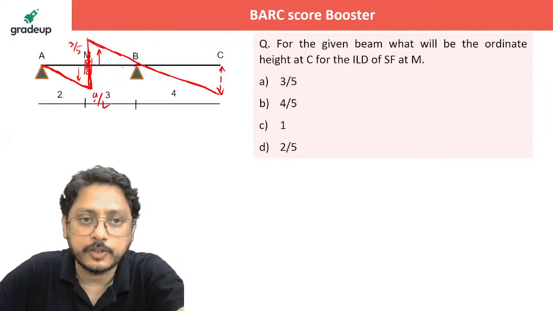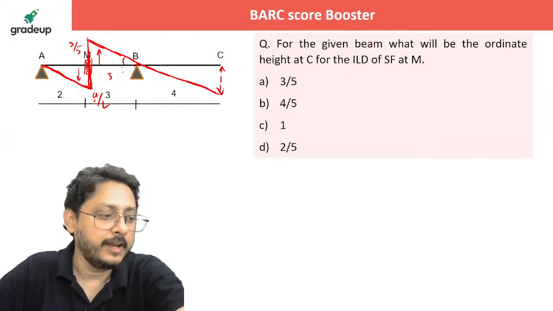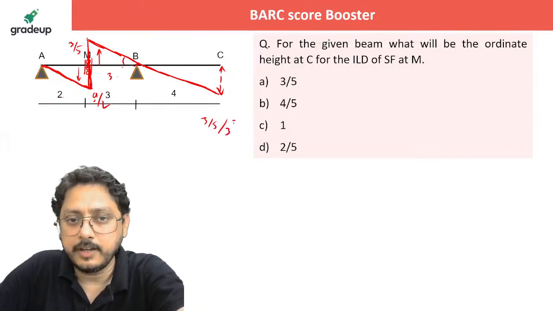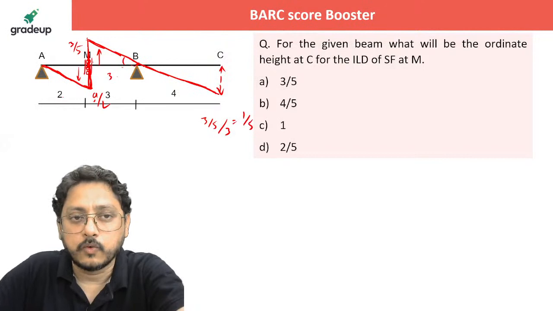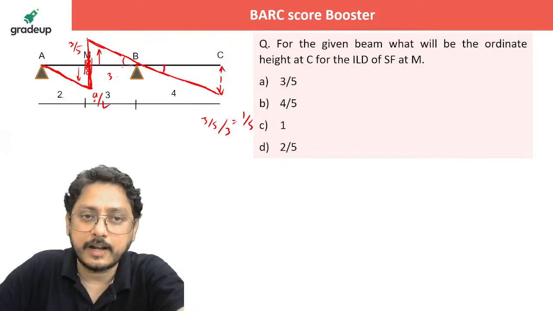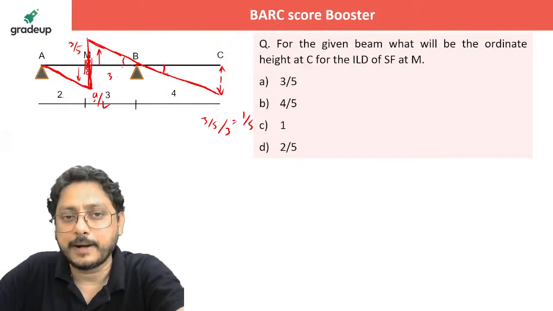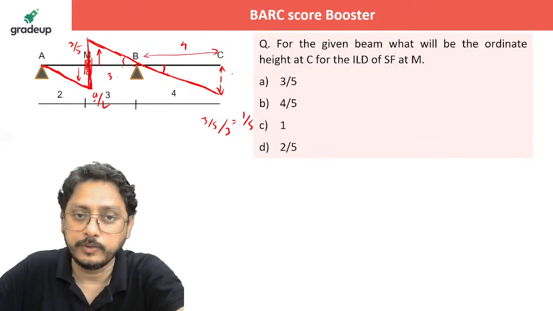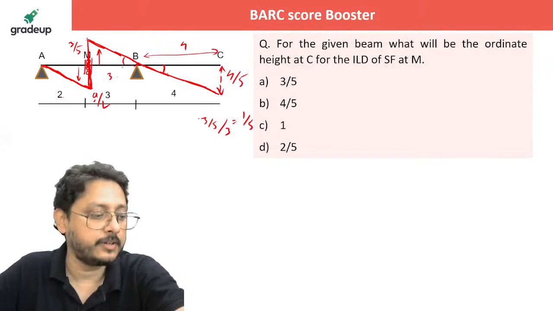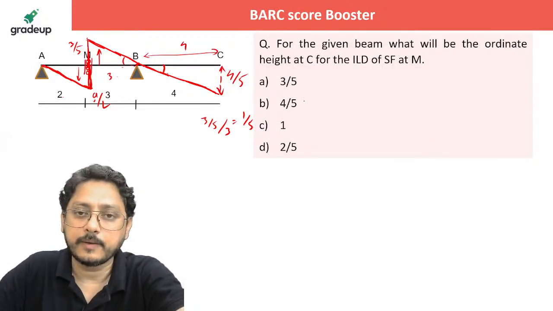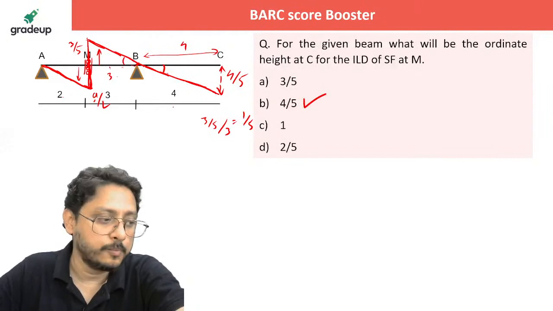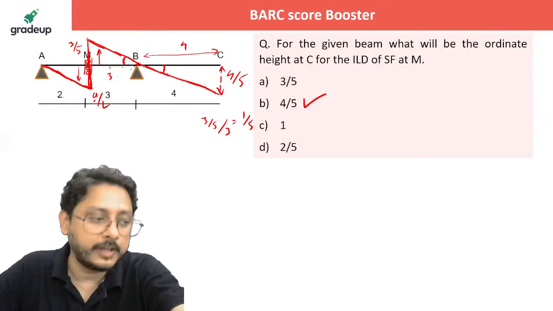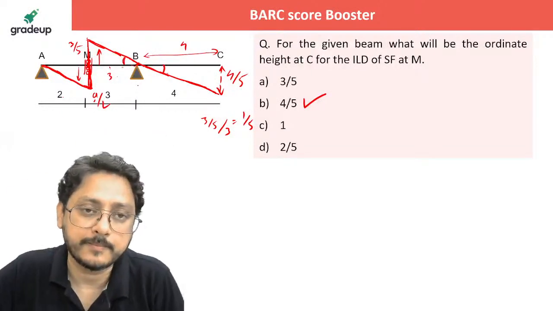And what is the length of this one? This is 3. Then what will be the angle here, or tan theta? I will say 3 by 5 divided by 3. 3 by 5 divided by 3, it will become 1 by 5. 1 by 5 is your tan theta. You simply multiply the angle with the length and you will get it. That is the simplest and fastest way you can do that. Simply it will become 4 by 5. That's it. You can do that by similar triangle, no problem at all. But if you do it the way I am explaining, that will actually save your time.